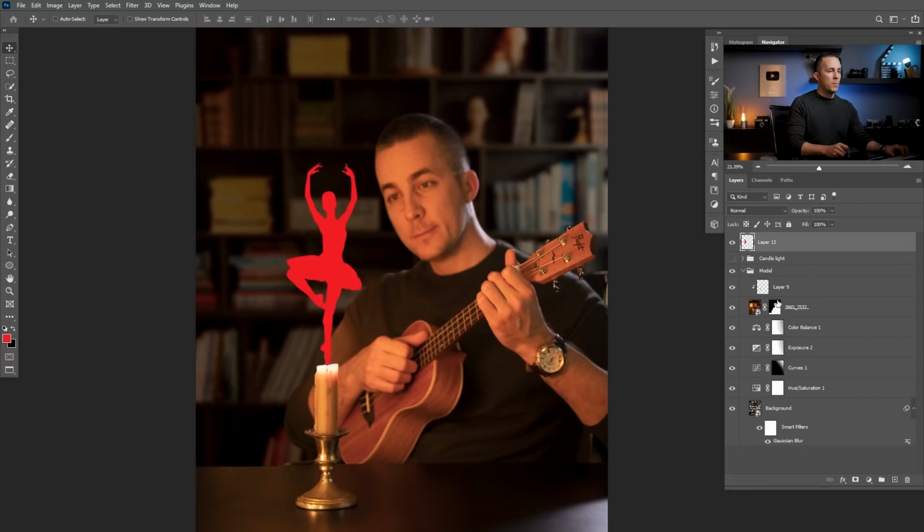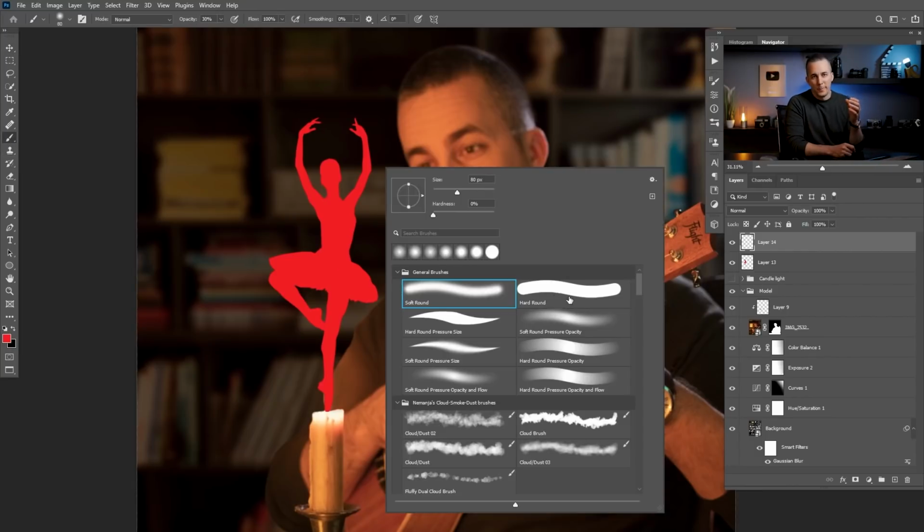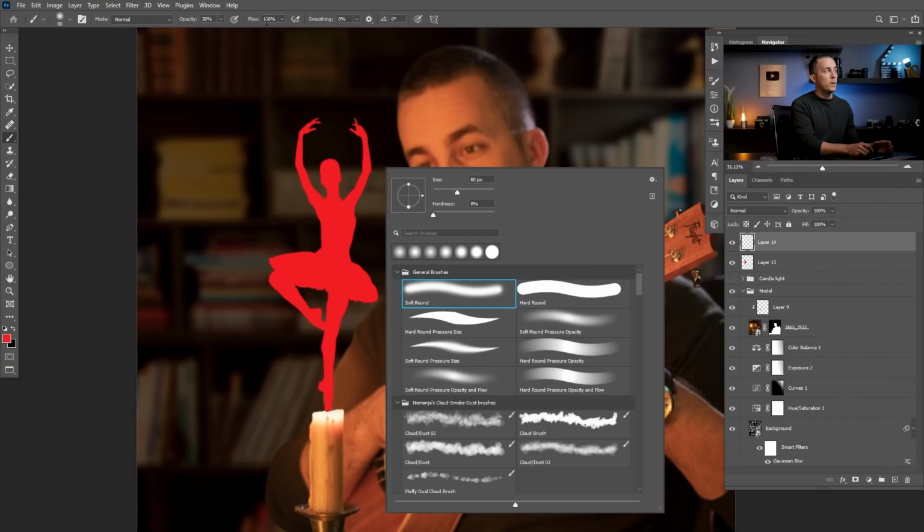So now we will create a new layer above this, and everything that we created above will be just to draw additional flame here. Let's go to the brush, right click, and now if you have a pen with pressure sensitivity and a tablet, it will make your life much easier. If you have a mouse, you need to struggle a little bit to play with changing the opacity, or just go with the flow. You can set a different kind of flow, and then paint with that. Try, experiment, you can still get a really close result.